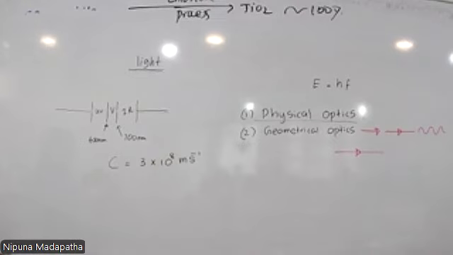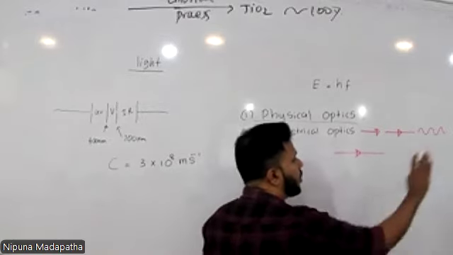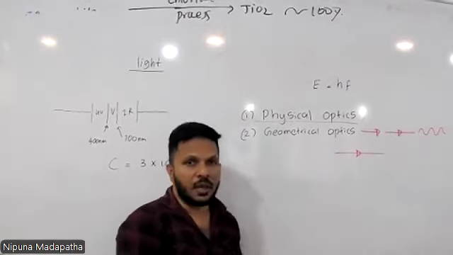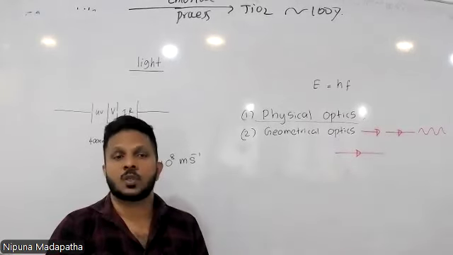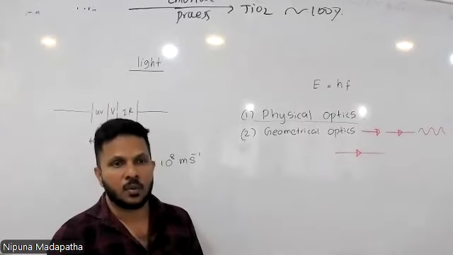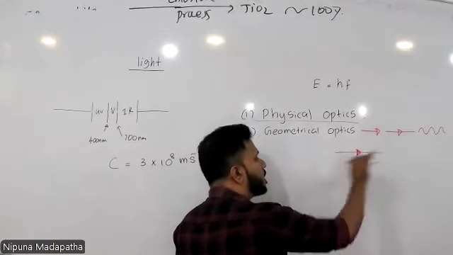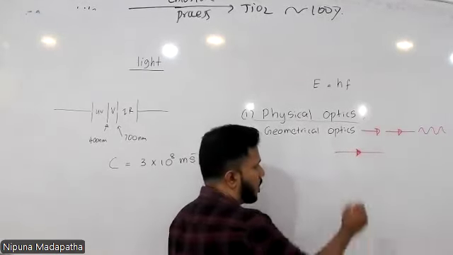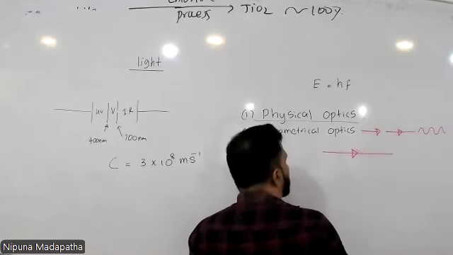So what is a light ray? A light ray is an imaginary line which we use to show the direction of propagation of light. So how do we show the direction of that light wave? We use an arrow. This arrowhead always points towards the direction in which the light wave travels. Okay, so this is a light ray. We use a straight line to represent a light ray.